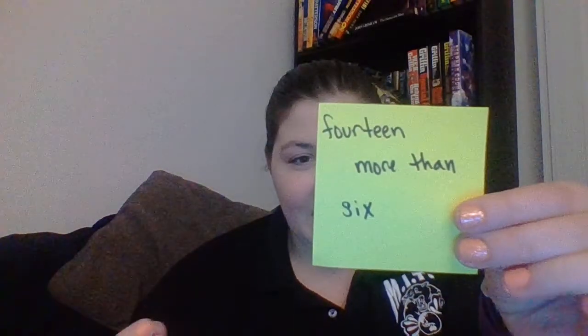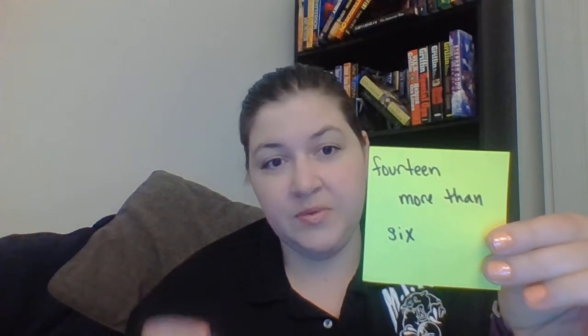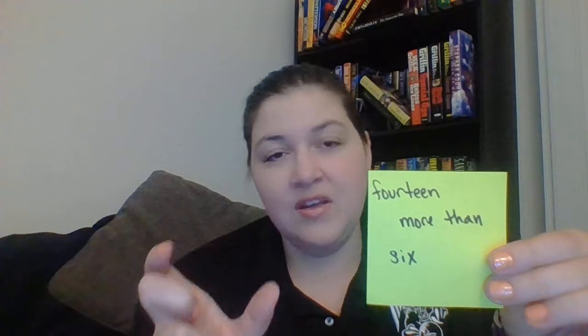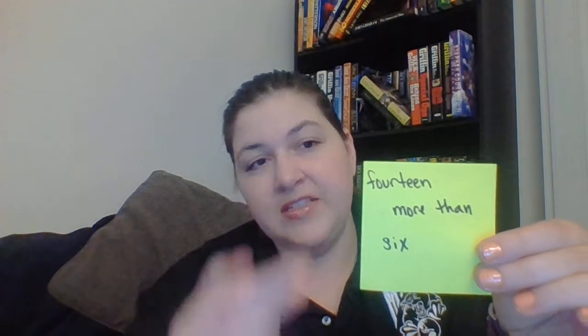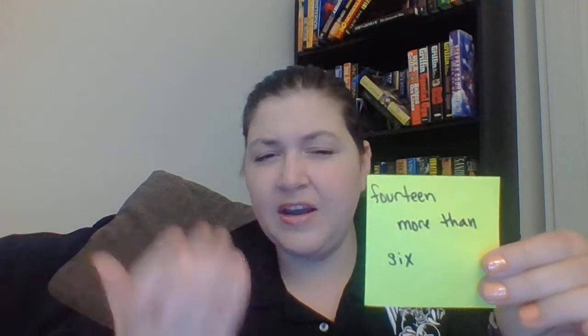When I look at this, I need to figure out, okay, how do I change the English into math? Math is all a language in itself. So when you see these words, how do you write them as a math expression? An expression is a math sentence with no equal sign. So I look at those words and I think, okay, I see 14. That's a number I can write. I see 6. That's a number I can write. Now, what operation am I doing with those numbers?